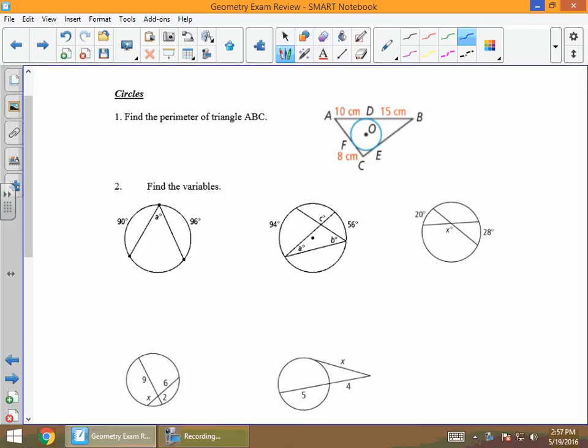And in this one, we'll be talking about circles. So let's take a look. It looks like we have 6 questions over circles, so this will span 2 different pages. So let's just go ahead and jump right into this first one.